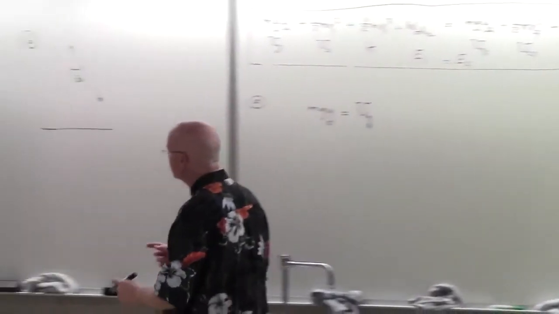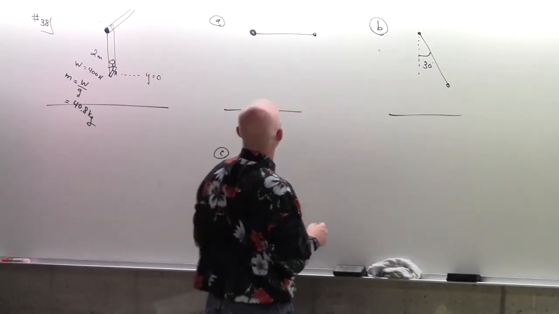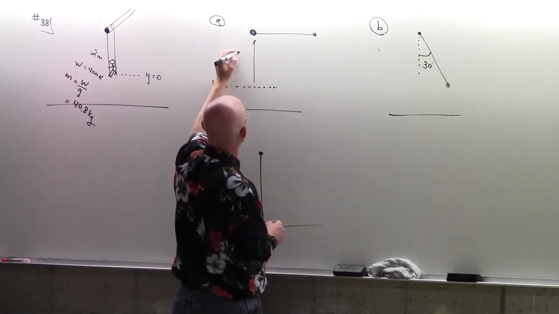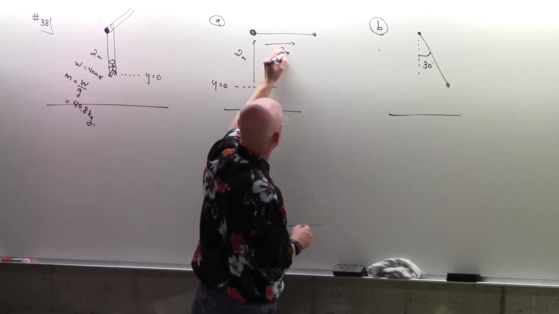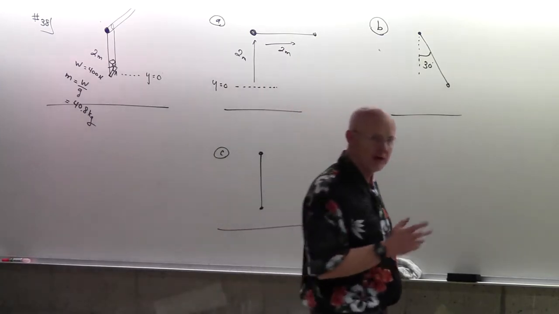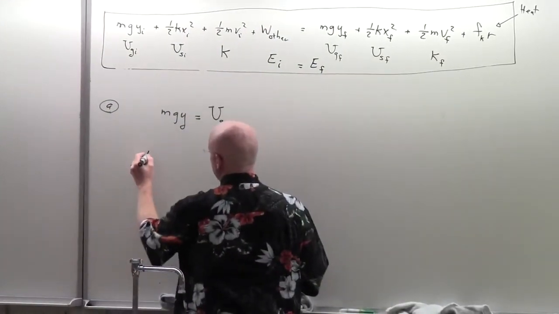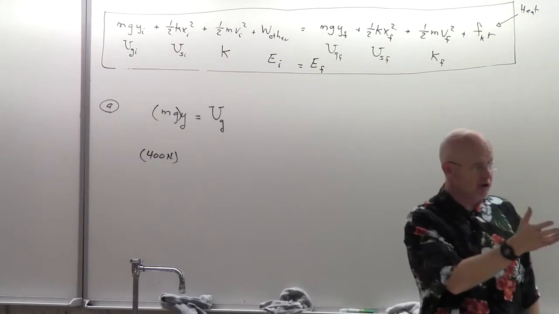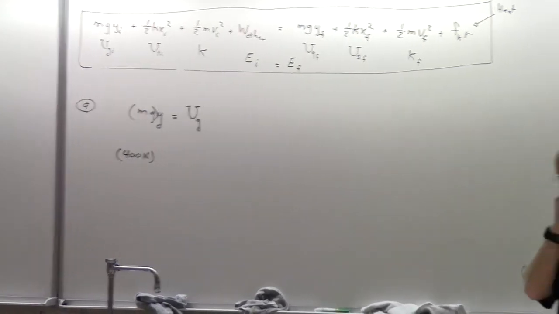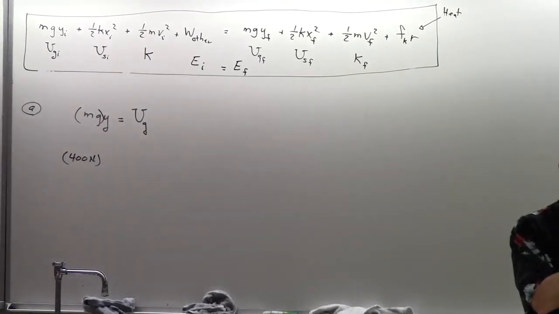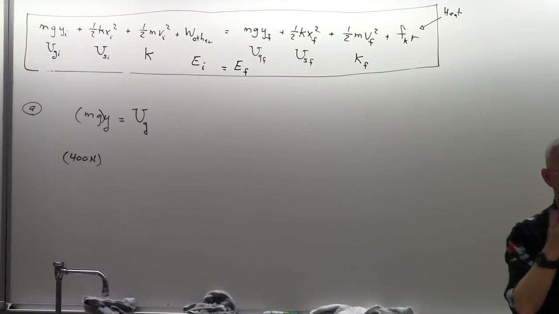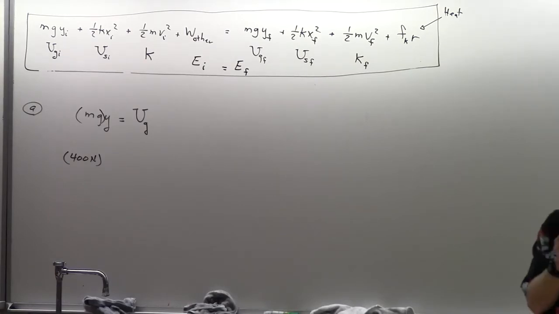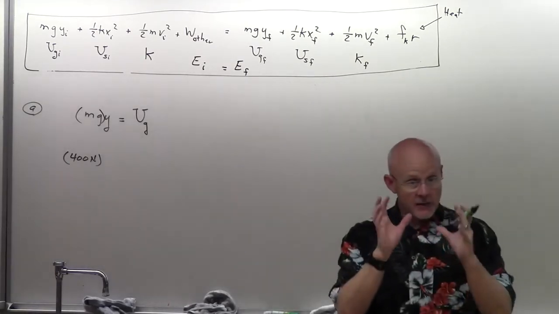All right, so in this case, with the child over here, this is the lowest point right there, y equals 0, which means the child is 2 meters up, and for that matter, it's 2 meters over. So what is the gravitational potential energy here? Well, the weight of the child is mg, so I'm just going to put 400. What's y? Is it 2 or is it 4? What about the 2 that's horizontal? Doesn't matter, right? That's what we saw in the integral. The gravitational potential energy is the vertical height only.